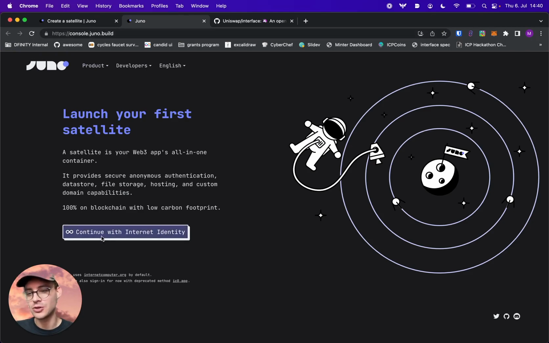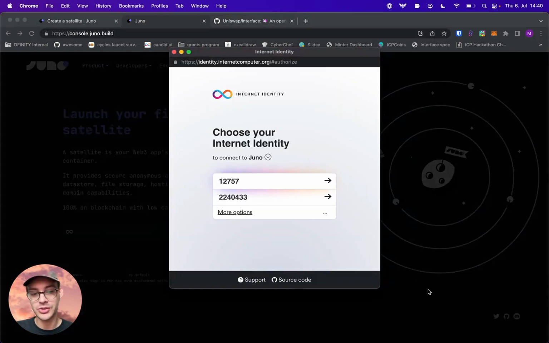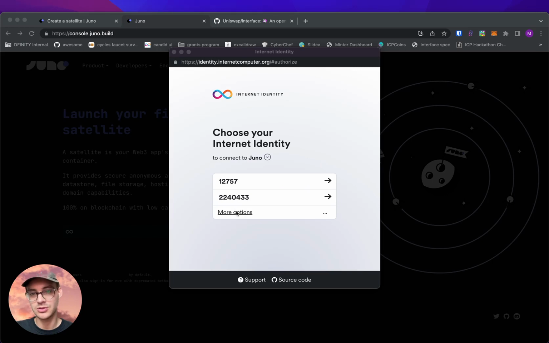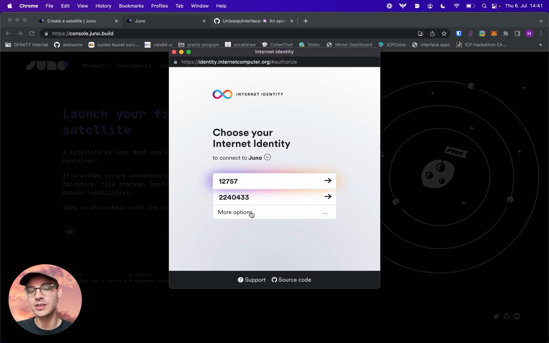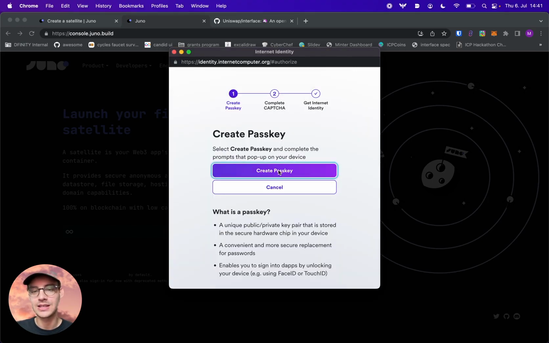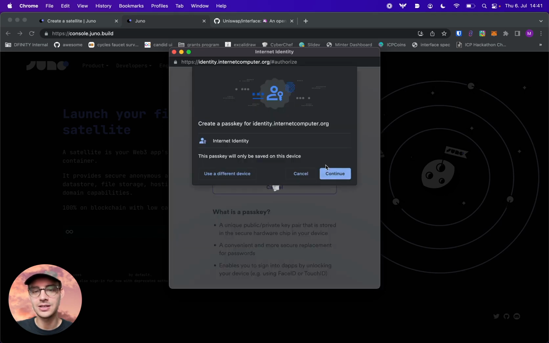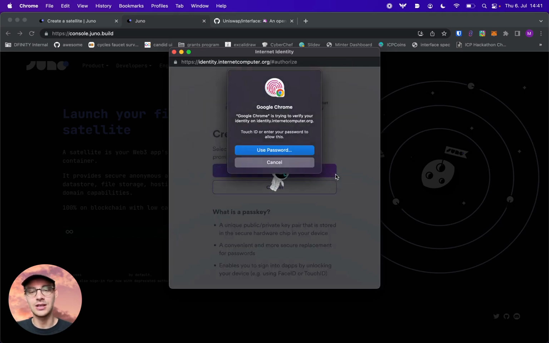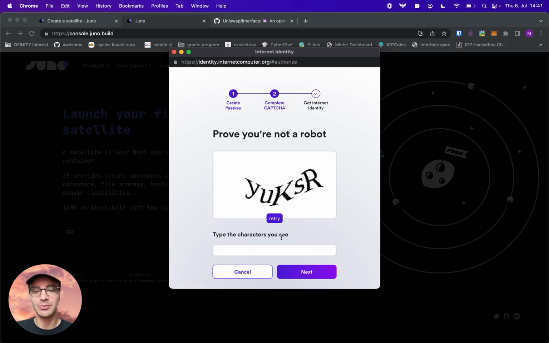All right, so we're going to create a new account for this tutorial. So I already have two anchors, but I'm going to create a new one. So I'm basically going to create a new internet identity. And therefore I have to create a passkey, and for that I'm going to use my fingerprint sensor on my MacBook. You can read up on the specifics on how this works on the website I just mentioned.